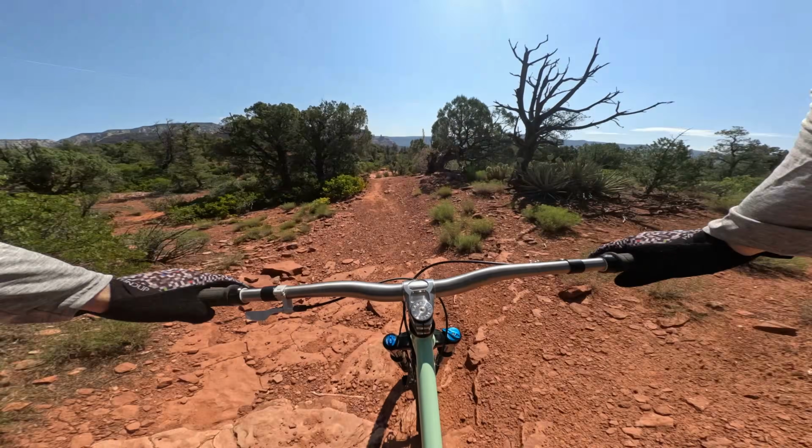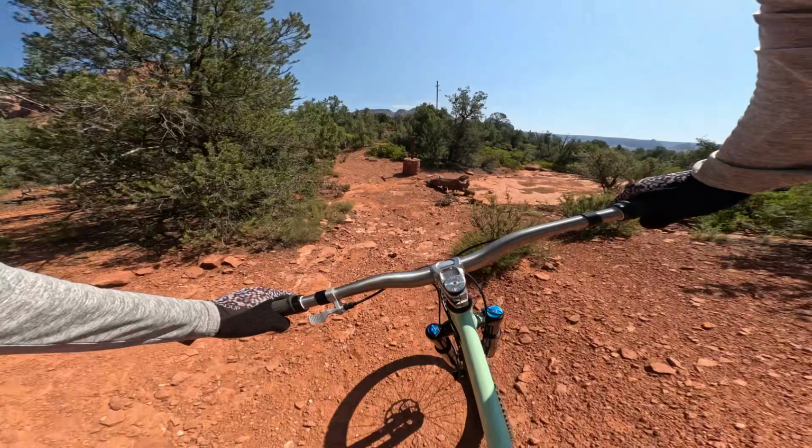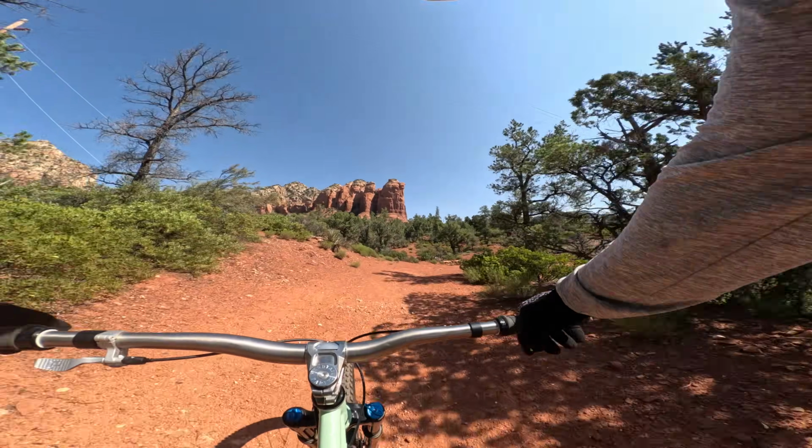So even when a frame is compliant like this, you won't mistake it for a full suspension. It doesn't track the ground. You don't feel it flexing.